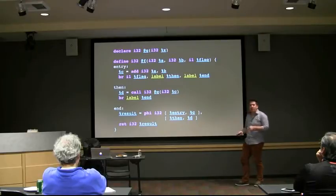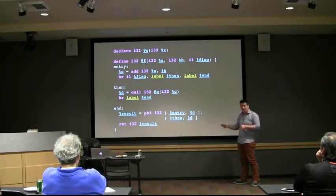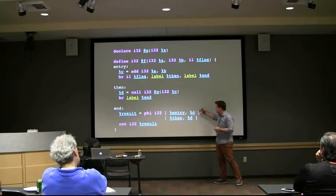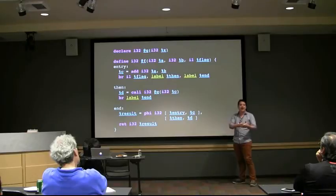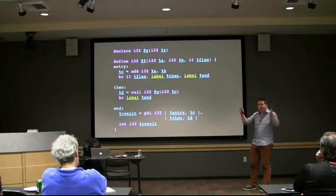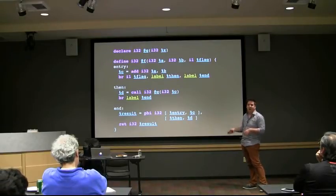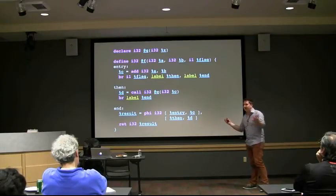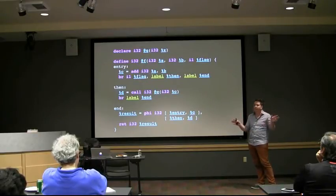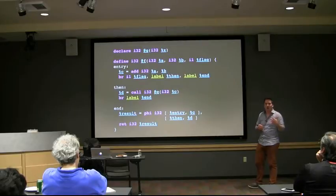Well, the phi node actually models this. It says if control flow comes from the entry block, I take on whatever the value of %c was. Okay? If control flow comes from the %then block, take on the value of %d. And this kind of capturing of this value takes place on the control flow edge. Okay, it's a completely notional operation. As you flow into this block, the edge you flow on will determine the result of this entire instruction. Make some sense? And now we have single static assignment form, where we always have one name for every value in the function, right? We never have two names for a single value, and we never reuse a name. And so we can use this to do very interesting data flow analyses.